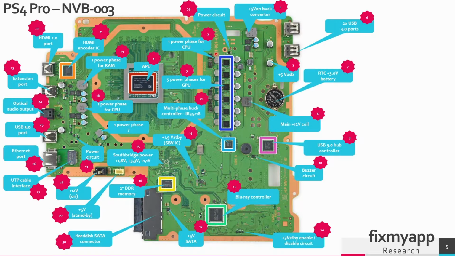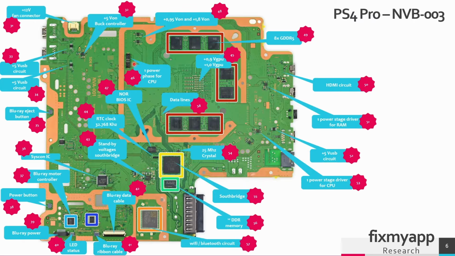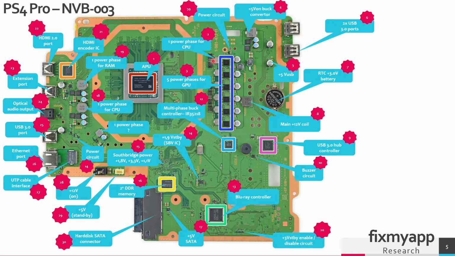In region 2 there is a power phase located, so this power phase will also go to the GPU or APU. This one is a different power phase because these 5 power phases are parallel connected, so this voltage will eventually go to the APU. And this has a separate power rail, so I think this power phase will be used by the CPU part of this GPU. On the bottom side you can find 2 capacitors that are located at the output of this power phase. This power phase will generate a voltage, so the output will go to the bottom side.